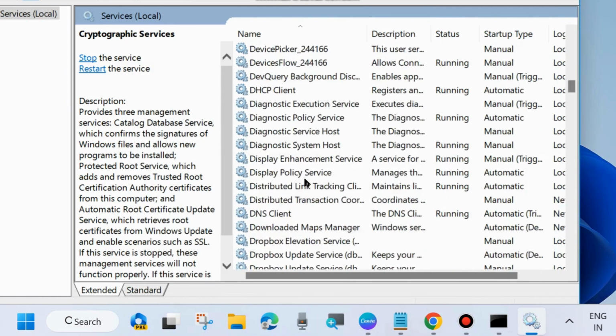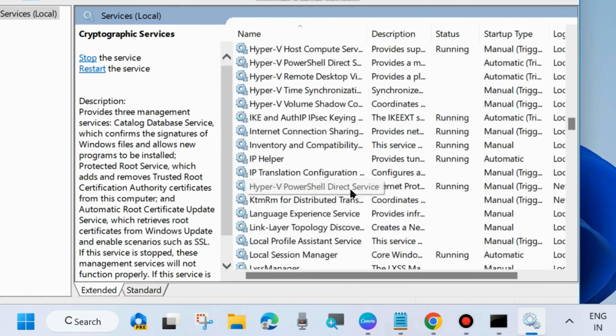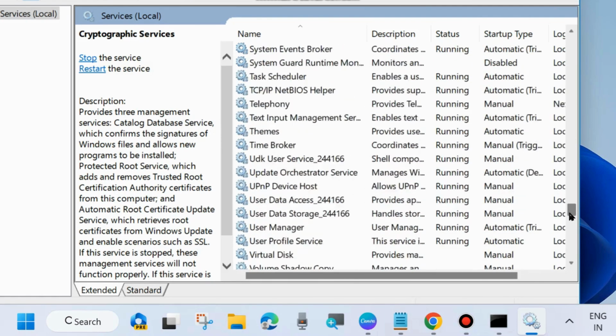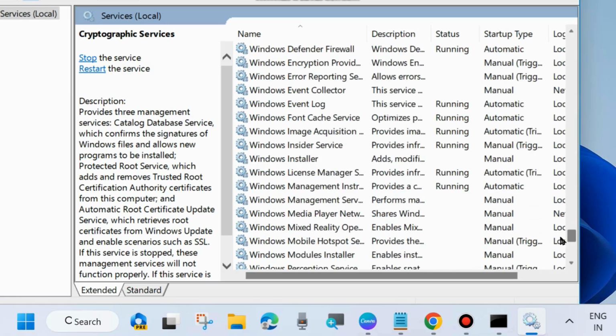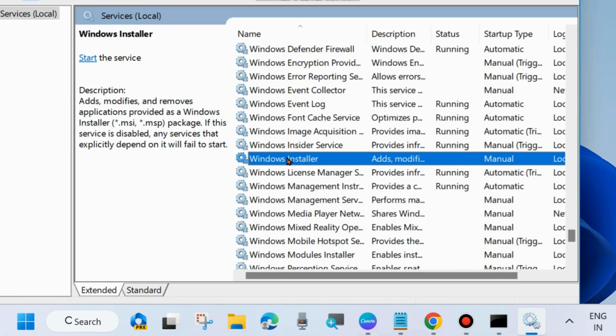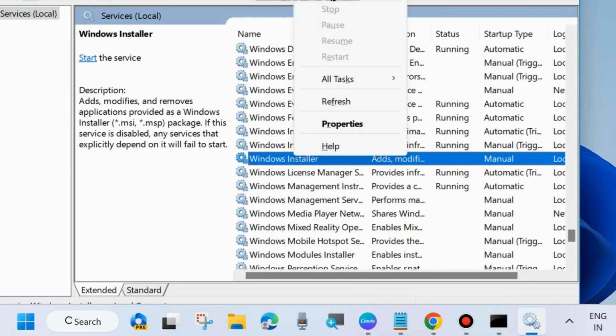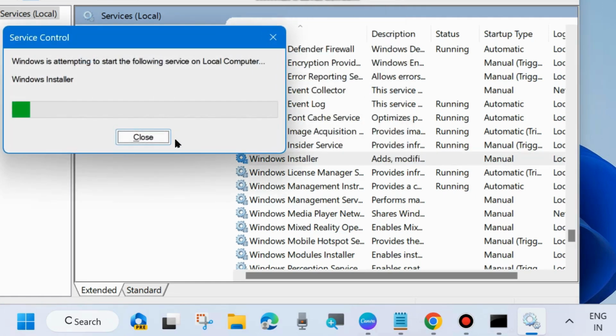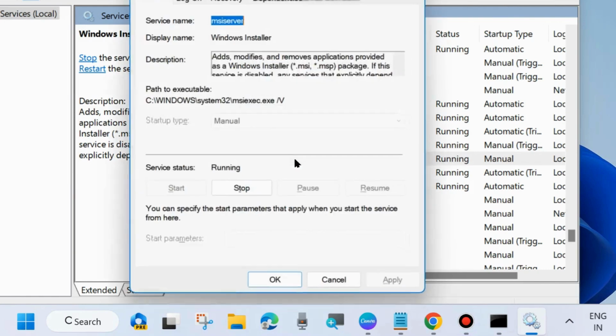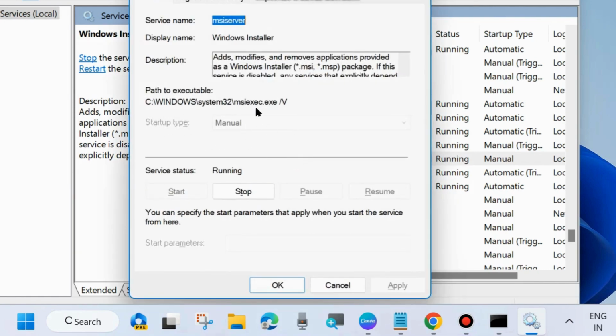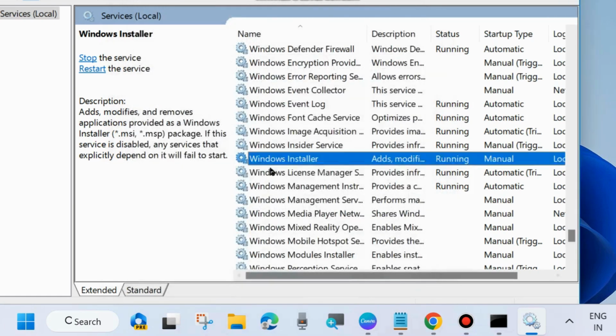The third one is Windows Installer service. Same process, right click on it and choose start. If you've already found it in start mode, then restart it. Double click on it to open its properties, but you can't change its startup type, so close the window.